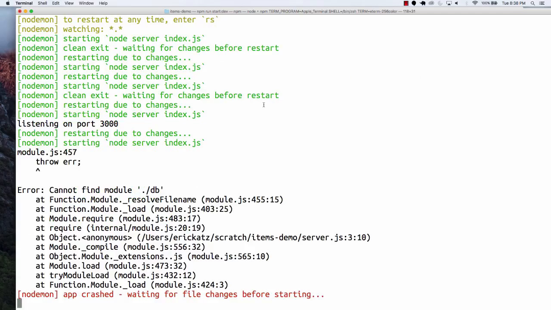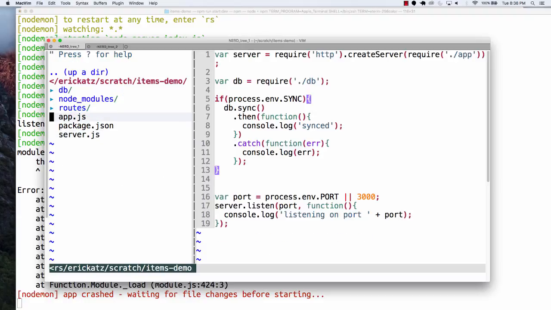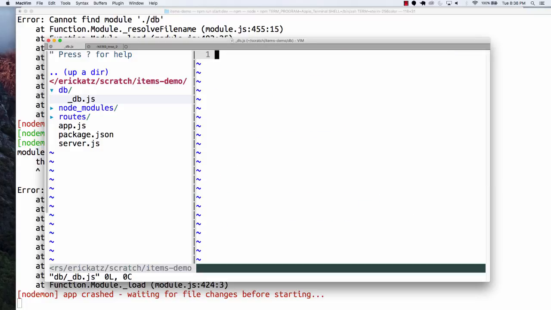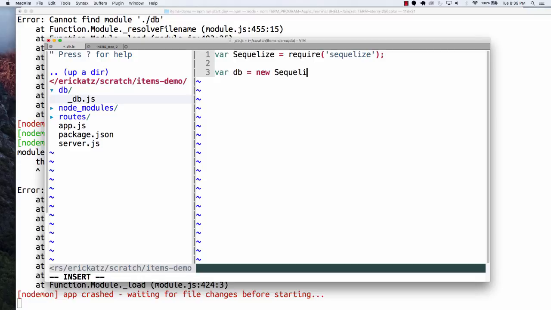So right now this is going to break because it can't find DB, but if we go up here, we're going to set up a couple different things. I'm going to set up a file called _db, and this is going to have my connection to my database. The way that I'm going to set this up is to bring in sequelize, and I'll require it. And I'm going to create my database by saying new Sequelize, and I'm going to use my process environment database URL. Keep logging on for the moment, that's fine.